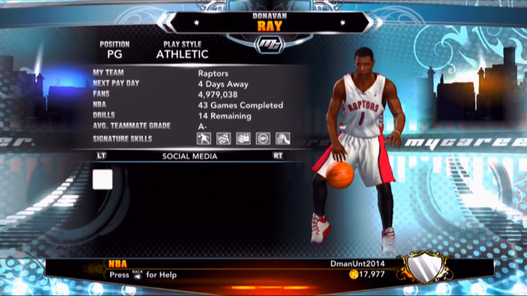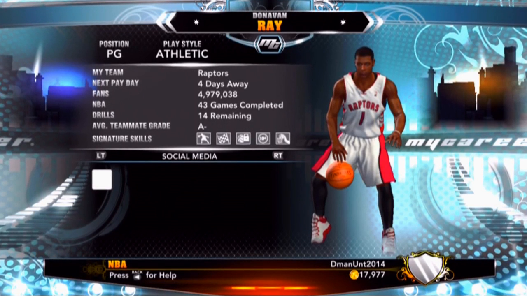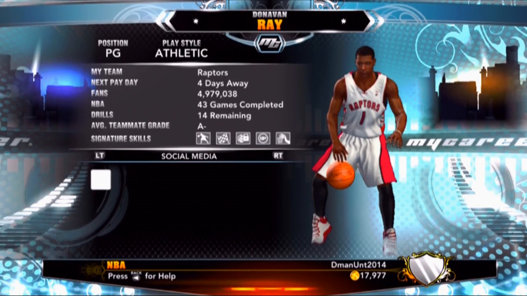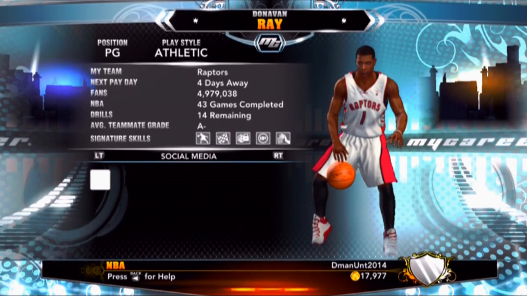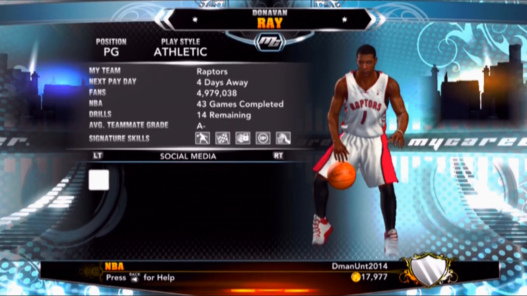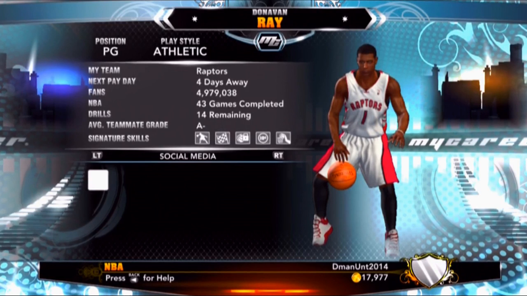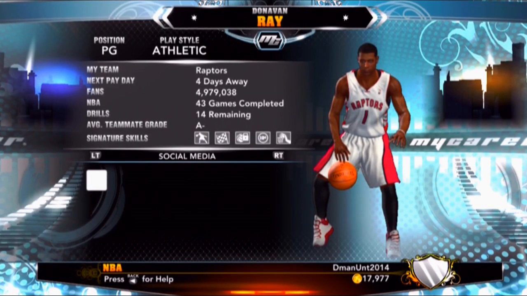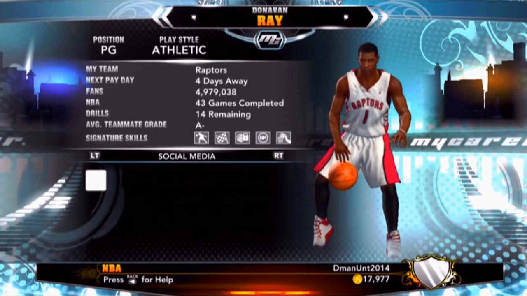First off, let's start with MyPlayer mode because MyPlayer mode is what I play the most. NBA 2K13 MyPlayer mode was pretty good, but there are a few things missing to make it feel authentic. One of the main things people are talking about right now is switching jerseys. In NBA 2K14, we have to be able to wear different jerseys on our MyPlayers. If we can't manually change them, at least make it automatic.